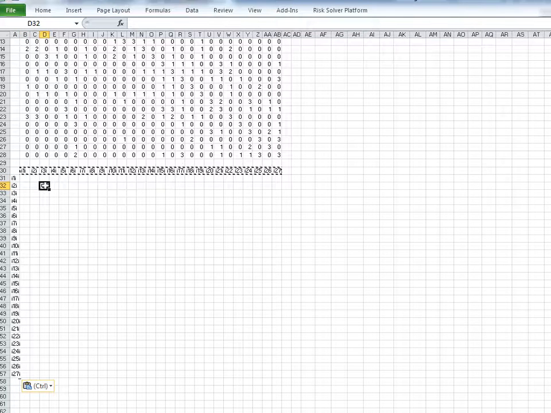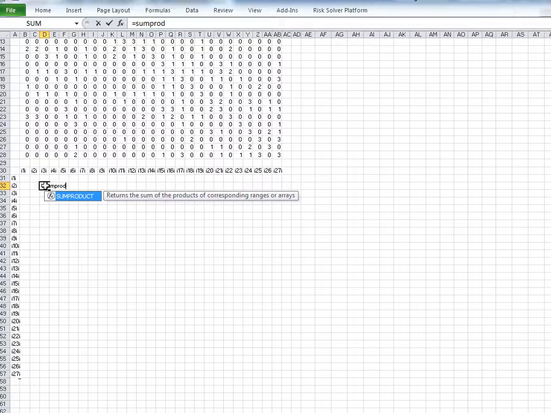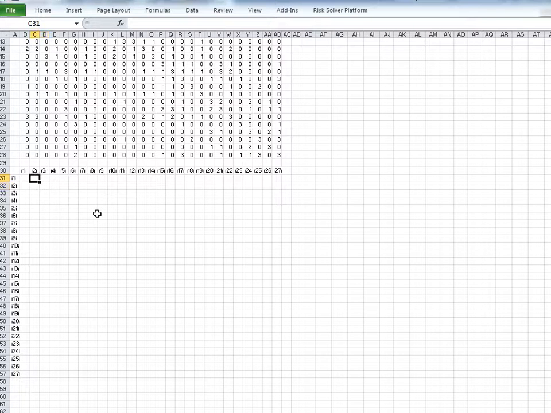So let's write equals, and now there's a function called SumProduct. If we want to do Hamming distance, how many differences there are between the operations, let's take 1 and 2, in that case we know it's 5.